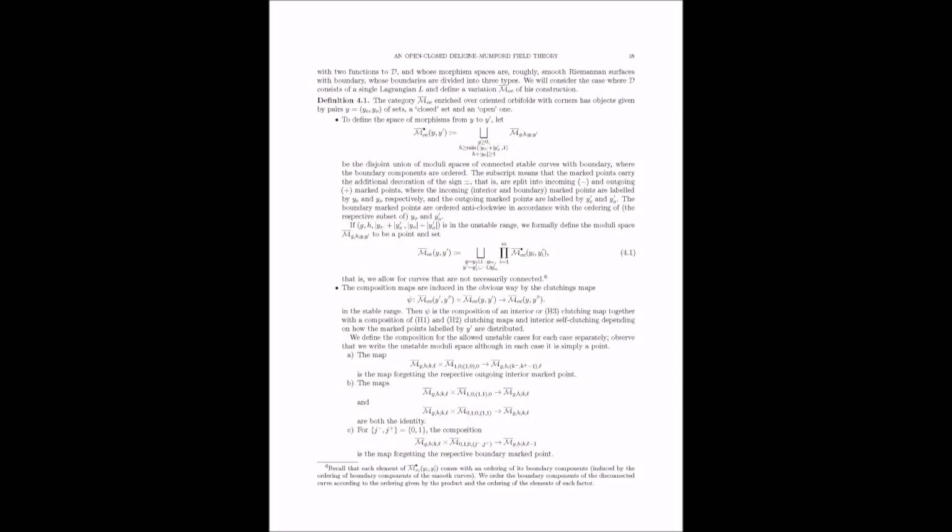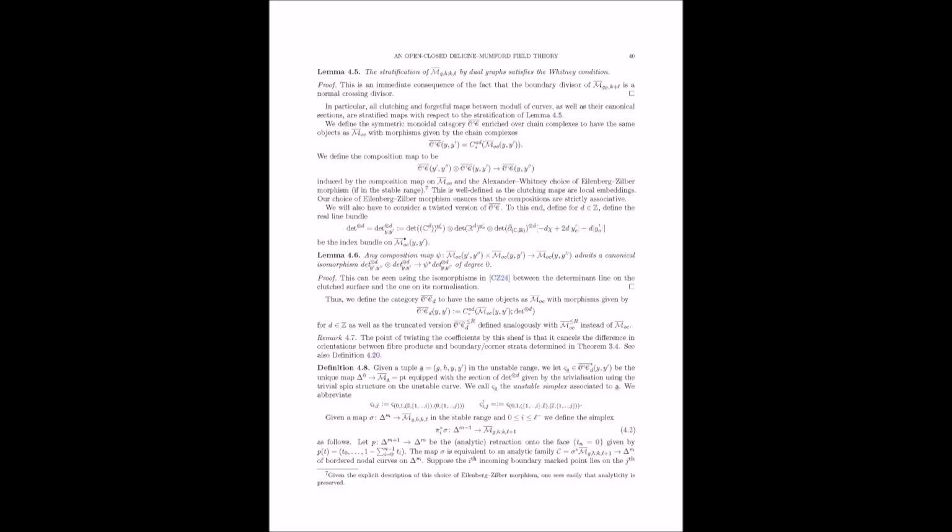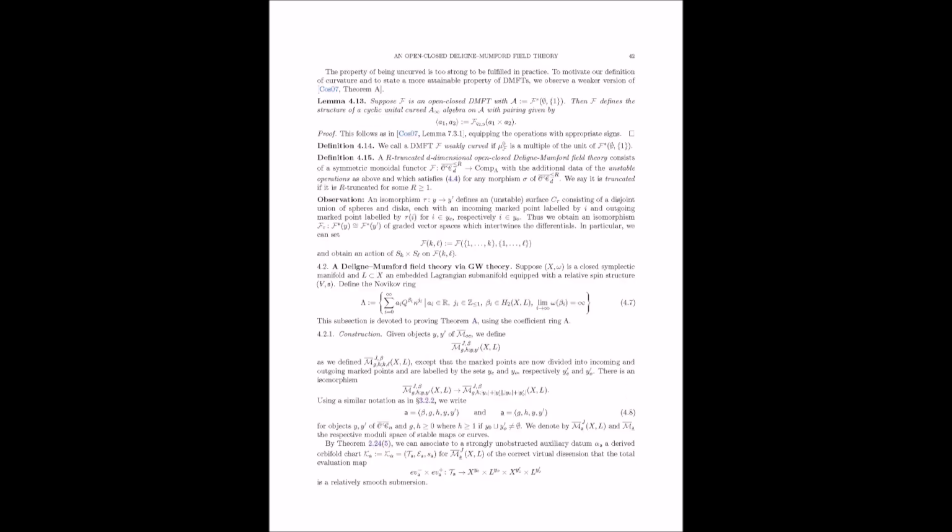Exactly. A similar phenomenon occurs when we forget marked points. The forgetful map induces a map between chain complexes, and this map also might not preserve the associativity of the product strictly. Again, the A-infinity relations, with their chain homotopies, come to the rescue, ensuring that the algebraic structure remains coherent. It's amazing how these seemingly abstract algebraic relations have such deep roots in the geometry of our moduli spaces.